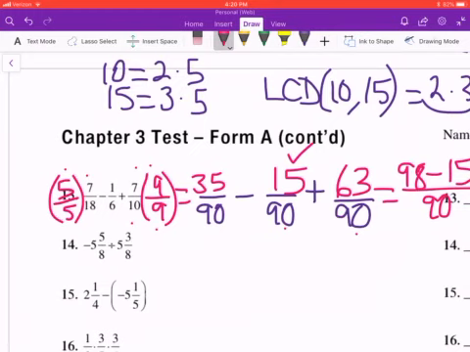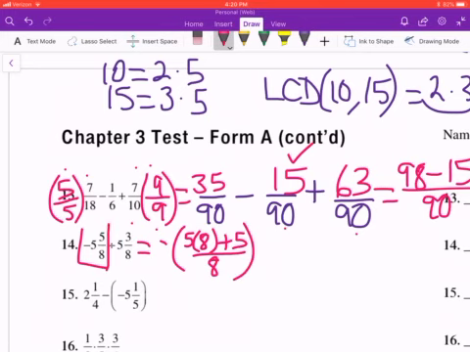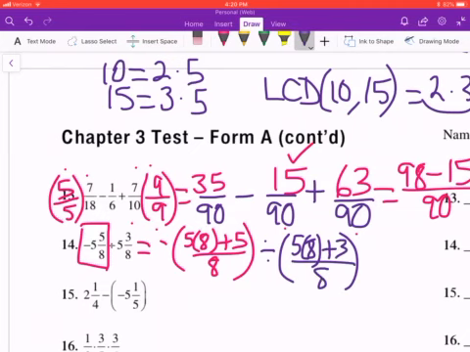So let's move on to the next one, and the next one is a division. Before I divide, I'm going to turn them into improper fractions. So we have here, we're going to say negative, and we have 5 times 8 plus 5 divided by 8. That is my first fraction. And my next fraction is divided by 5 times 8 plus 3 over 8.